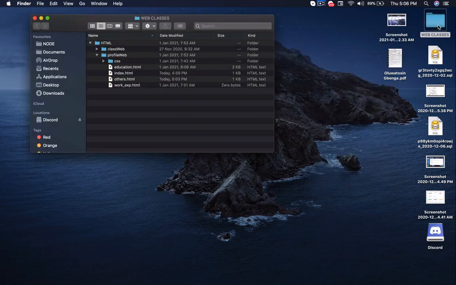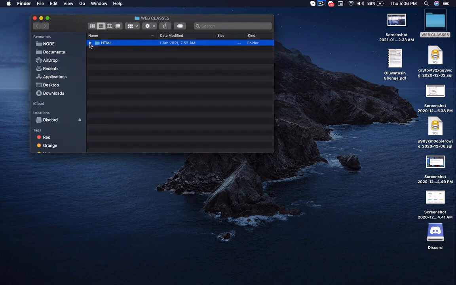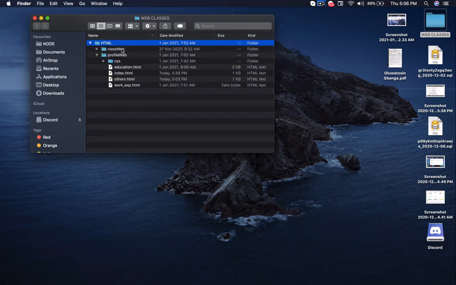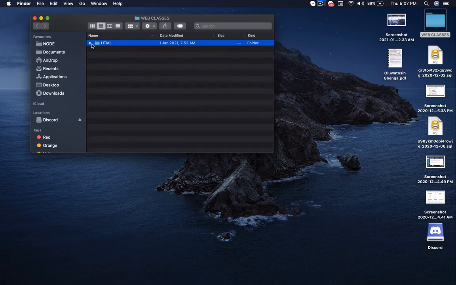So I'll go to my web class. Don't forget where we have our training. You have HTML too. I asked you to create an HTML folder. That's it. Then we have all these things inside. So this profile web, some of you might have challenges with this directory. Please, if you have issues with it, you can easily reach out to me online. I can log into your system anywhere. I will tell you a software you can use, then I will teach you how to put this where if you have challenges with it. So just look at how everything is structured. This is my HTML folder.